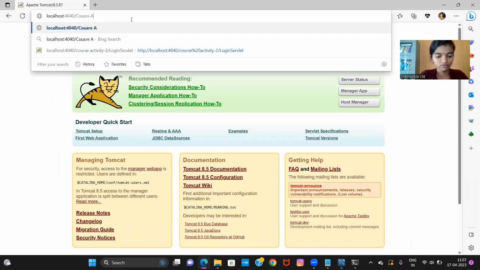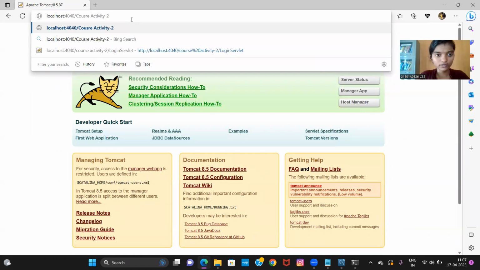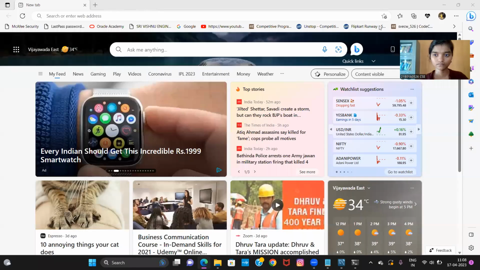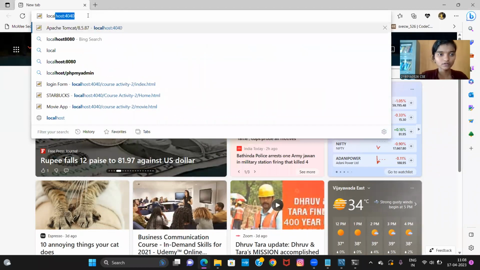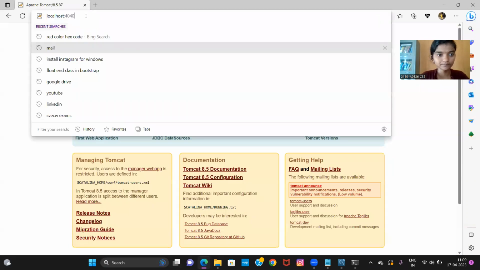And then I'll go to the course activity 2 folder, and in that I'll open the home.html website. After this, go to the browser and type localhost 4040, where 4040 is my port number.